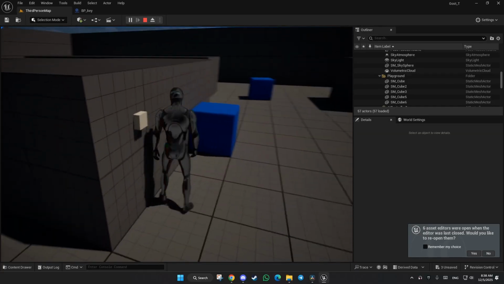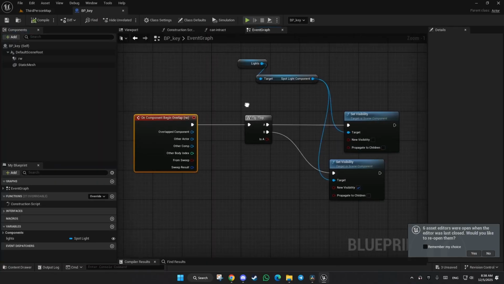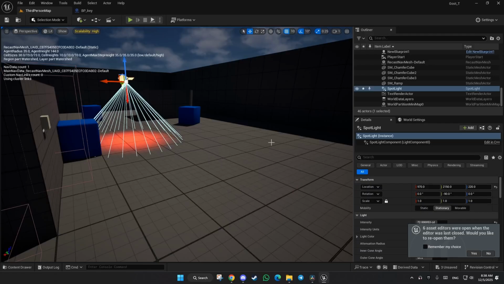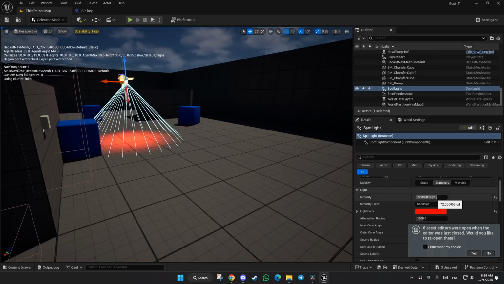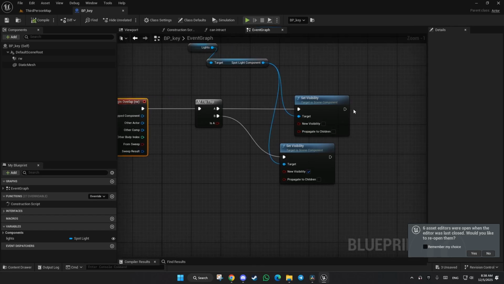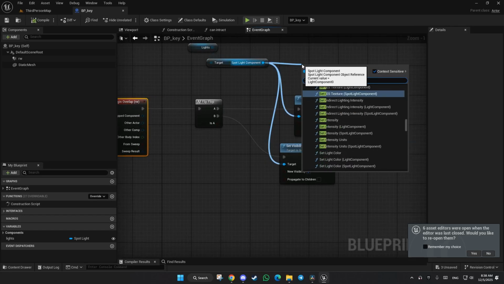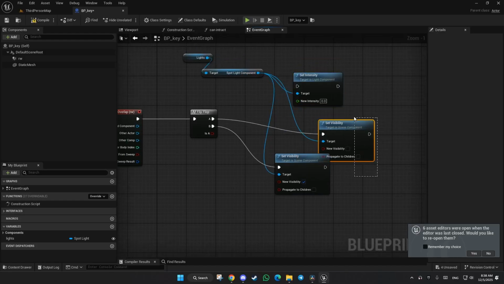Okay. So if you want to play with the light, you can do it in the blueprint, for example, set the intensity.